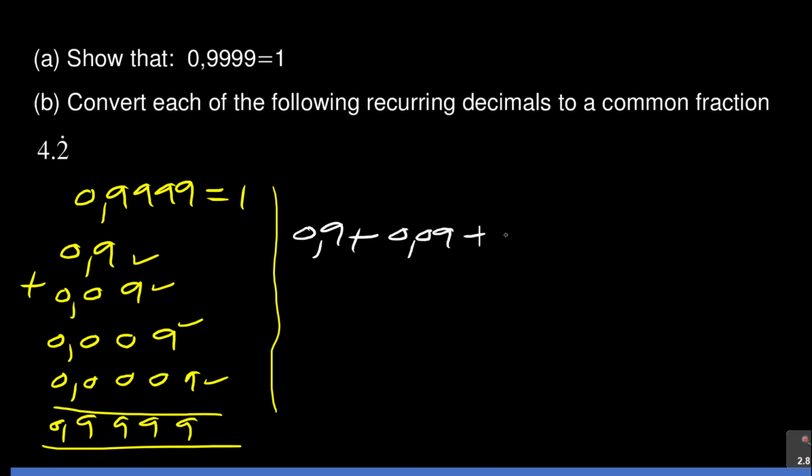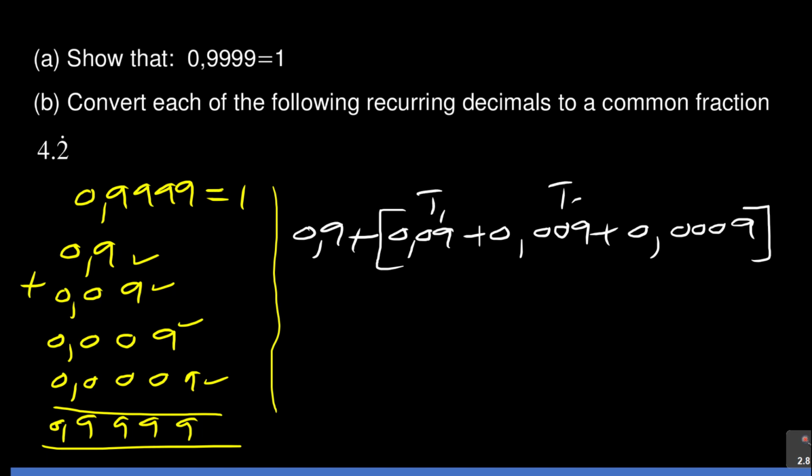But I'm going to be writing this down, which is 0.9 plus 0.09 plus 0.009 plus 0.0009. Are you with me? Now let's say I want to take it from here, and I say this is my T1, this is my T2, this is my T3. And as you can see, this was continuing. If this is my T1, T2, T3, and I say to that, what is my r? Remember, common ratio is T2 over T1, which is what?